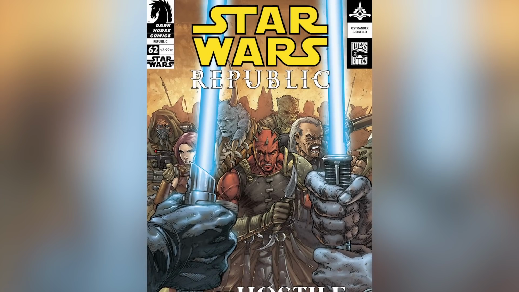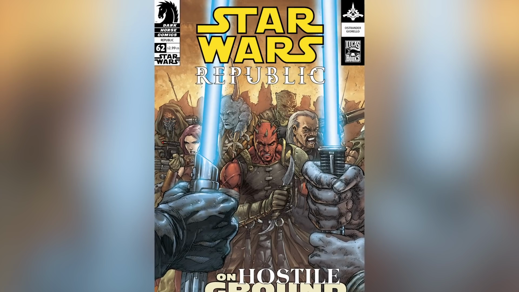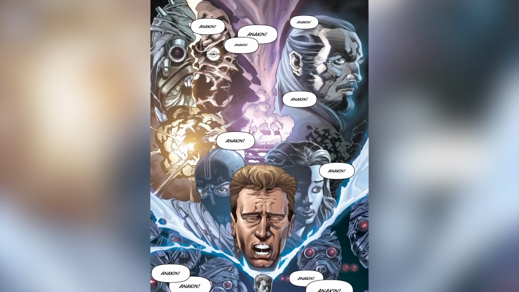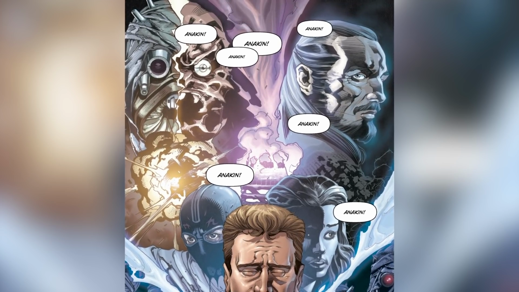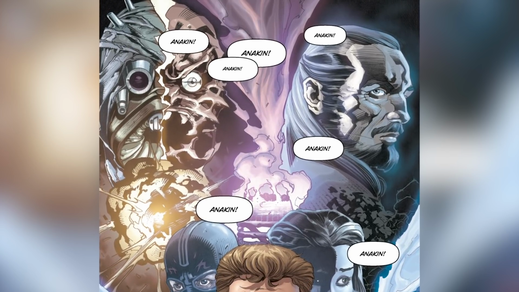Some clarity came a few years later when a half-masked Tusken Raider appeared in Star Wars Republic issue 62. In this comic book, Anakin has a nightmarish vision, which includes a Tusken showing off the left side of its face. Since it's a dream sequence, the image is somewhat distorted, so it's still a little difficult to make out key characteristics of this race.